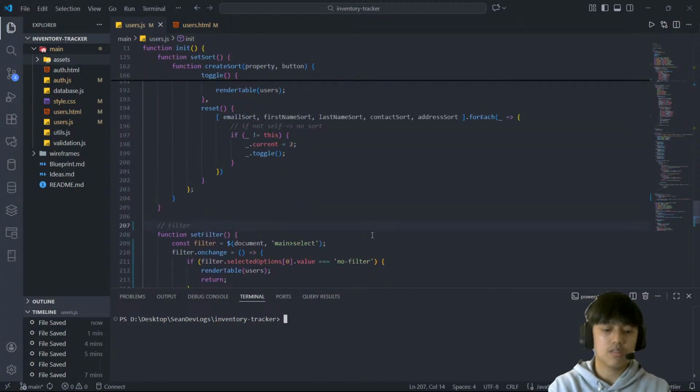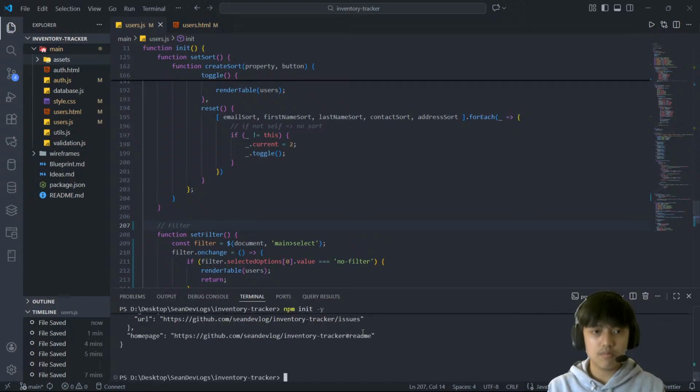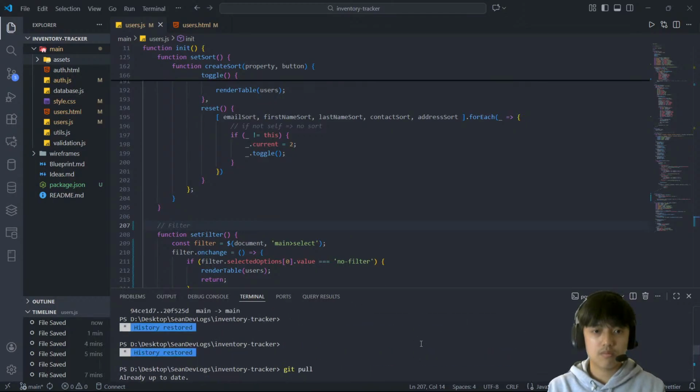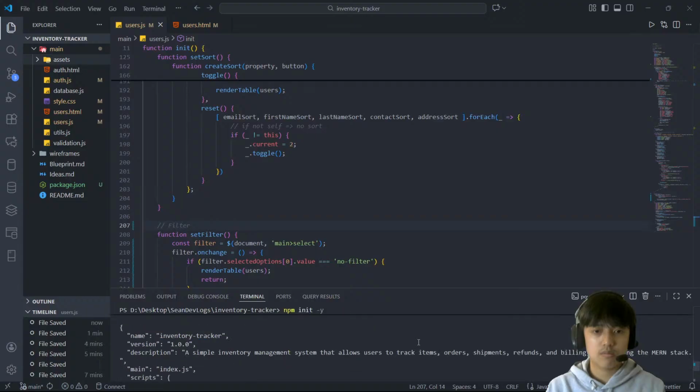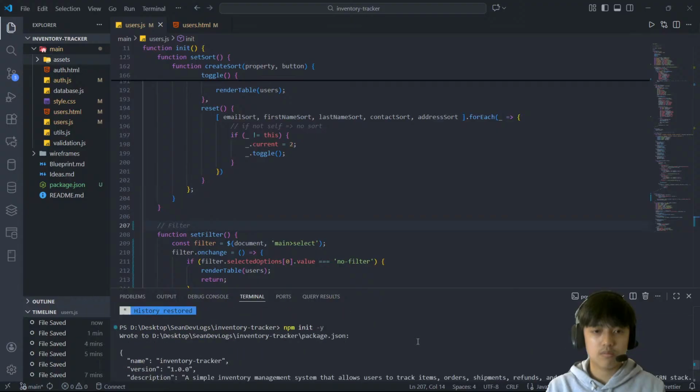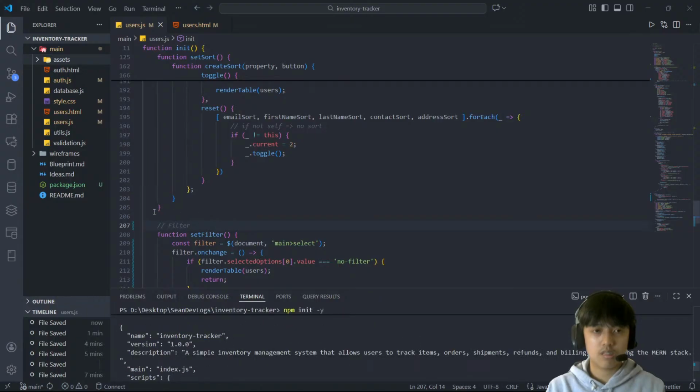So first is gonna install Node, npm install, or no, it's supposed to be npm init.